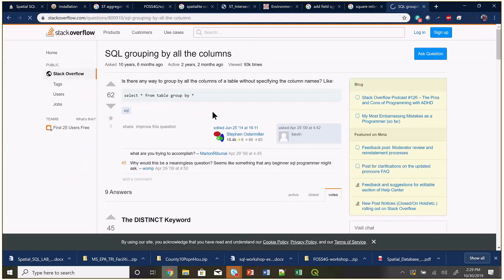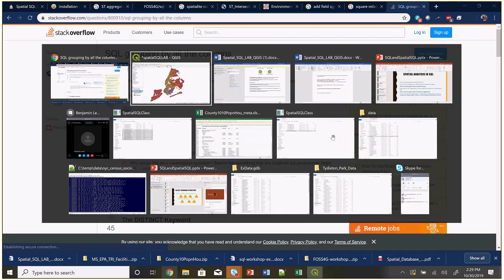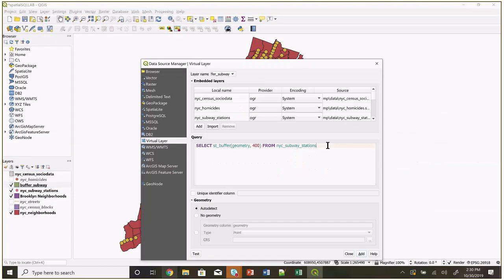Grouping by all the columns, yeah. Group by star. Okay, so that's what I'll do. So I could say group by star. I think that's what I want. And then I'll do ST union. So now what it's going to do is basically dissolve all those buffers.